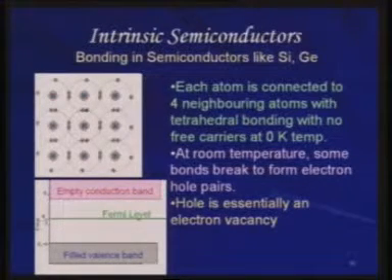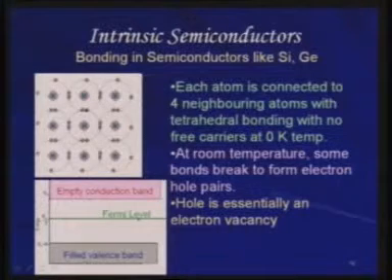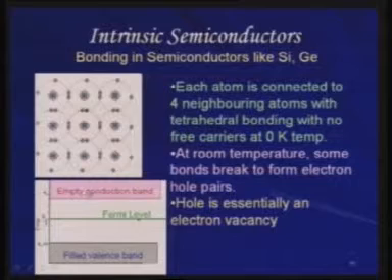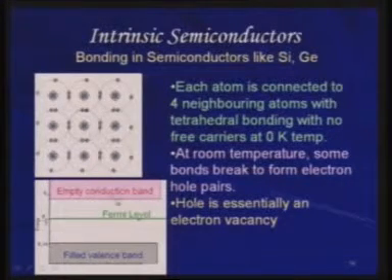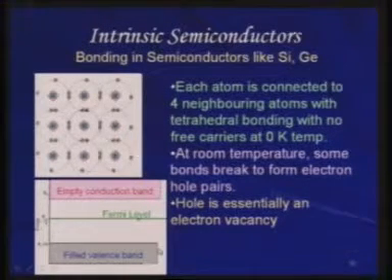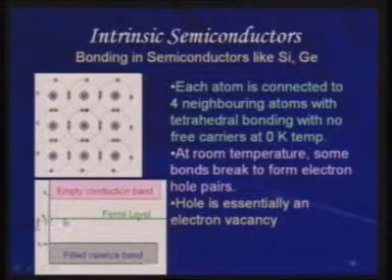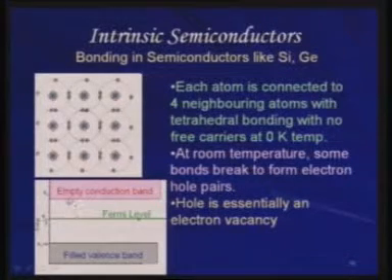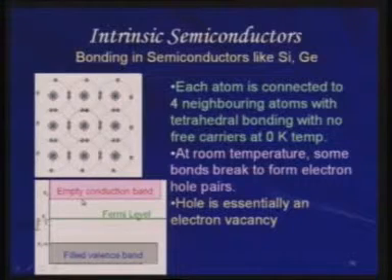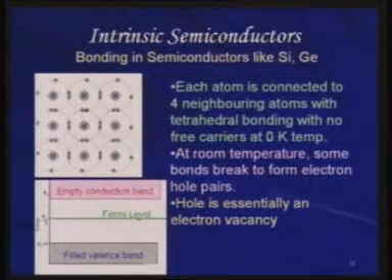However, in a semiconductor, all the valence band levels are filled, but there is nothing in the conduction band. As you can see, everything is filled here. So you get a situation where you don't have any free carriers, and this level, which is called the Fermi level, lies in an energy gap. The gap between the valence band and conduction band is called the energy gap. In metals, there is no energy gap.